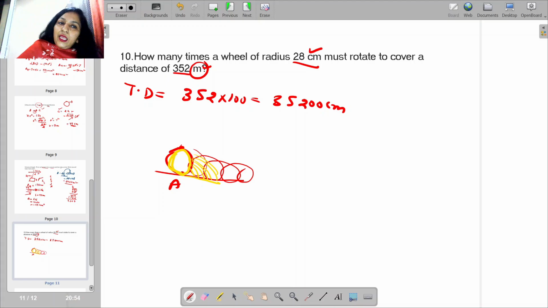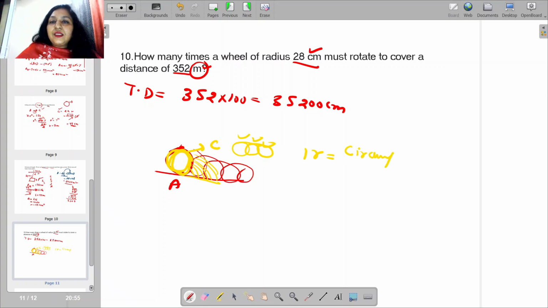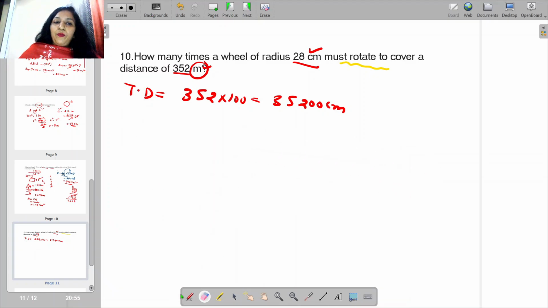So that means in one complete rotation the distance traveled by the wheel is what? That is the circumference. जब व्हील घूमता है like this, तो this portion, the circumference, comes in contact with the road. So in one rotation, एक बार घूमने में, distance traveled is equal to the circumference of this wheel. Okay, so now the question is asking you how many times it has to rotate to cover a total distance of this one. ठीक है, हमें number of rotation निकालना है. अब आप देखो, पहले हम देख लेते हैं एक रोटेशन में कितना डिस्टेंस ट्रैवल होता है.